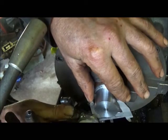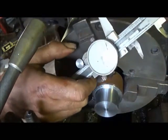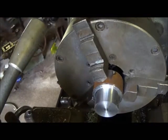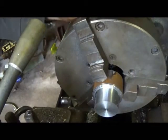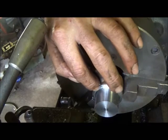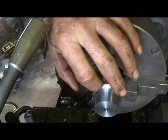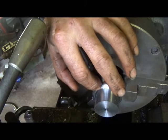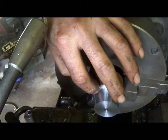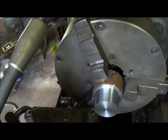About right. I'd rather go just a little tiny bit small. I don't want to press them, but just right at 5 thousandths over, so I believe that'll be fine. What we'll do now is make sure this is an exact inch. We'll come in here and clean this wall up, and we'll go ahead and cut a radius on the inside of this, because that bearing's got to fit all the way, so we can't have a taper on it. So we're going to do a rounded radius down inside, just like the pins were originally on it. And I'll show you in just a minute how we're going to do it.